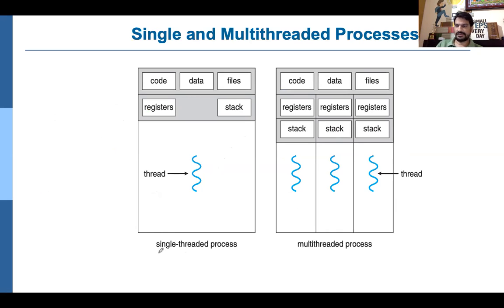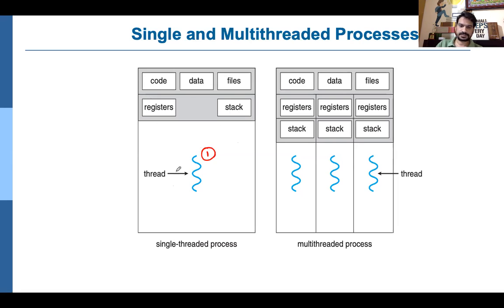It is also called a heavyweight process or a traditional process, in which we have only a single thread. So we have only a single thread belonging to that particular process. And here you can see there is a code section, data section, open files and close files. Then we have different signals, registers and stacks. All those things belong to one process only. And because that process has only one thread, all those things belong to one thread only.